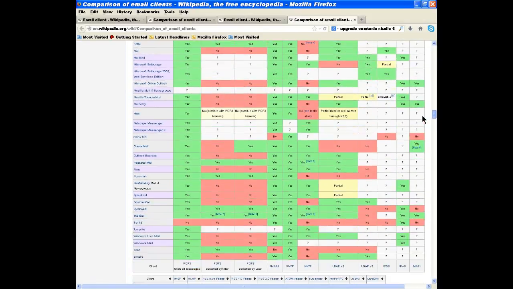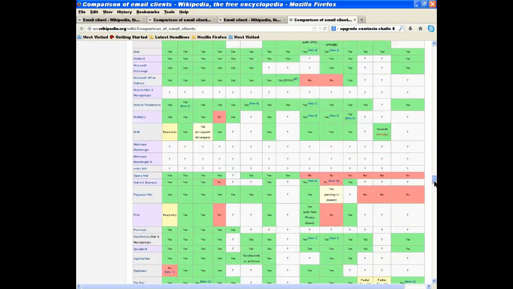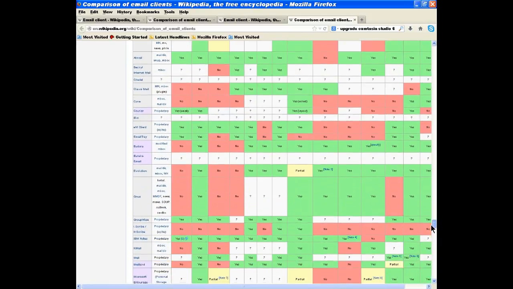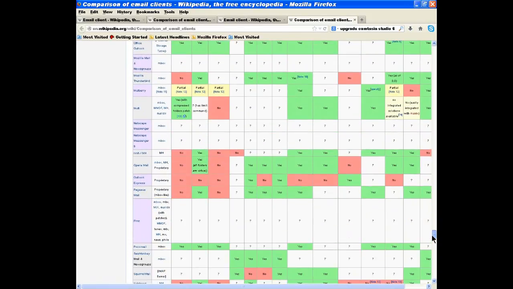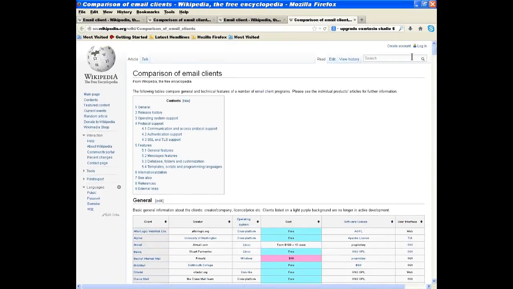And you can see that they give you a lot of information about all the different clients that are available. I've used several. A lot of these I haven't used, but many of them are specialized for a particular company. And again, it's interesting reading if that sort of thing interests you.